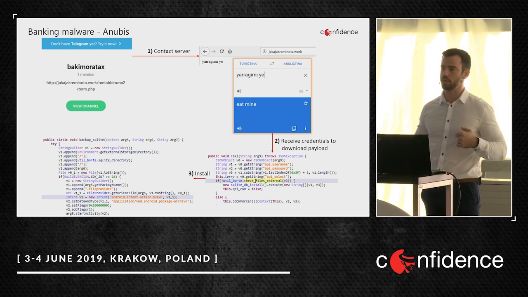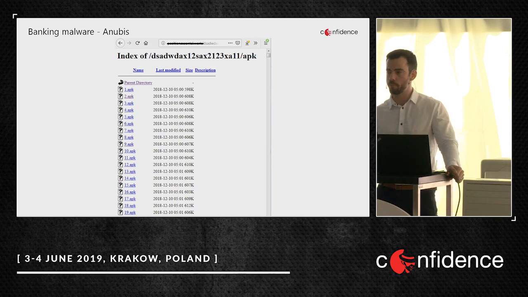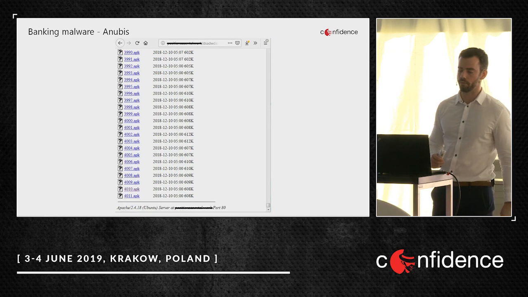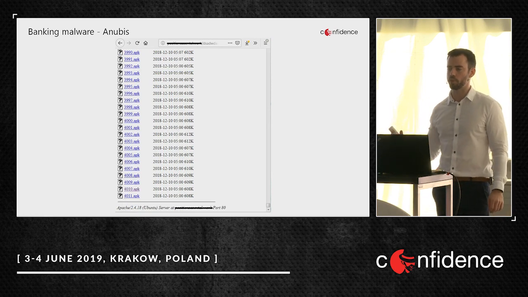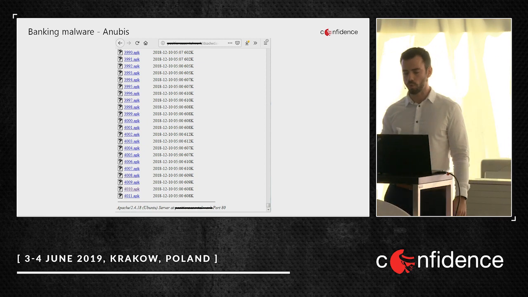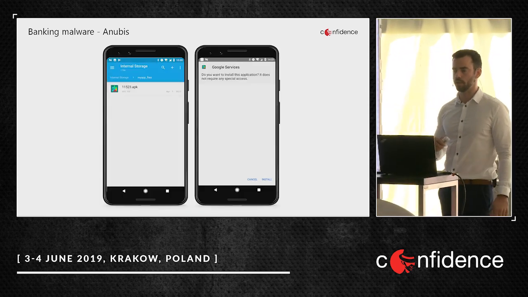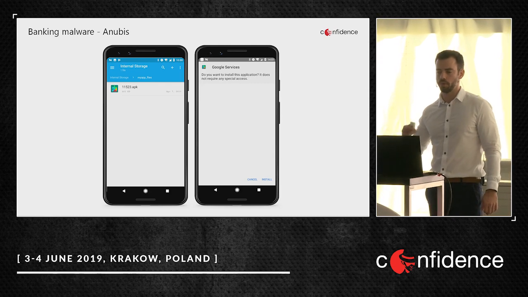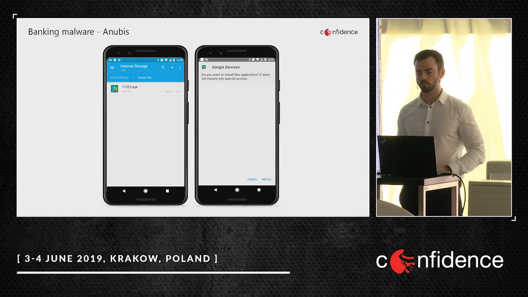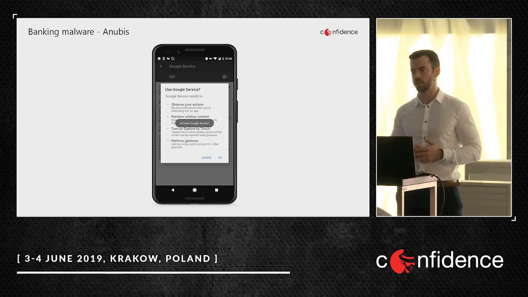Then there is a request to download the second stage payload. Some of them leave their server open, and there's not only one payload, but over 4,000 of them. They have the same functionality, and they were most likely built by some tool. Once the payload is downloaded to the smartphone, it's requested to install using social engineering. If the user hits cancel, this activity will reappear. Eventually, the user needs to install the application.